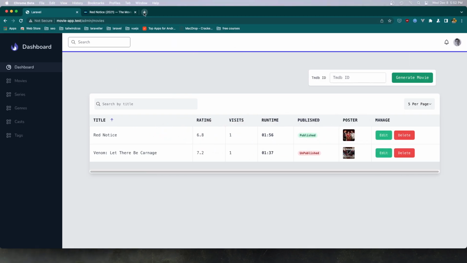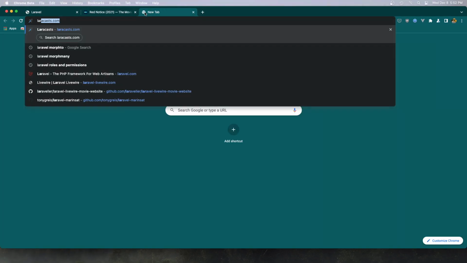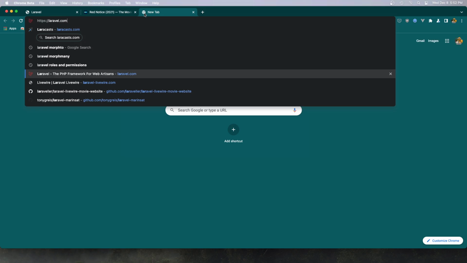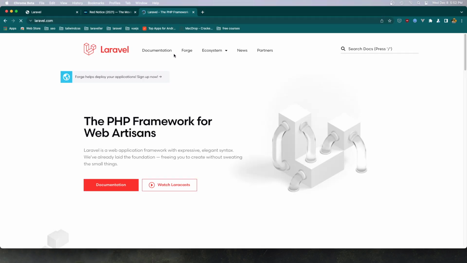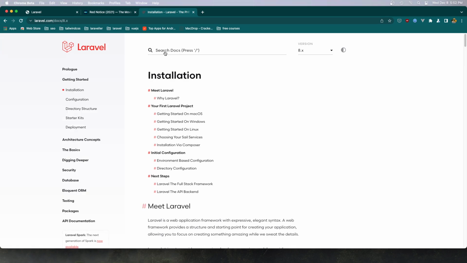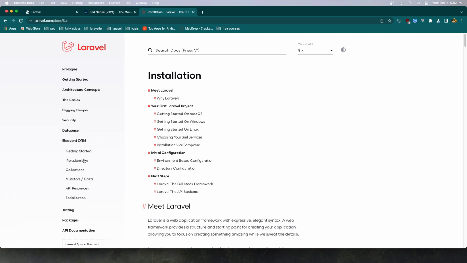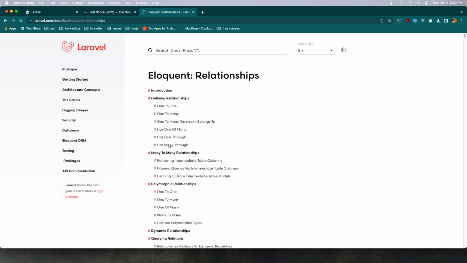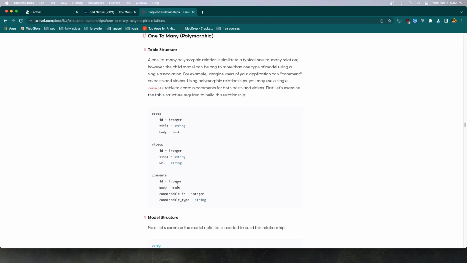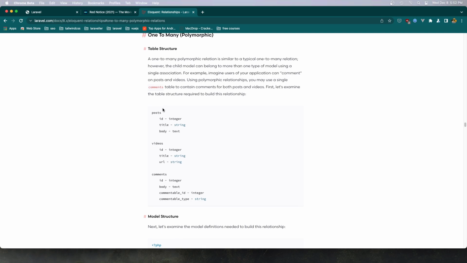I'm going to add, if you go to laravel.com documentation, Eloquent relationships, and one-to-many polymorphic relationship, we have some of this, with post, videos, and comments.